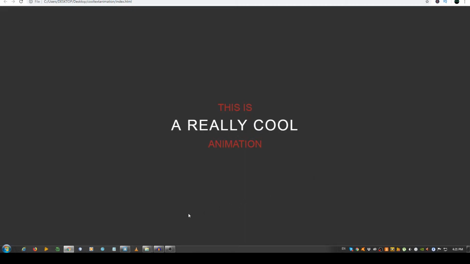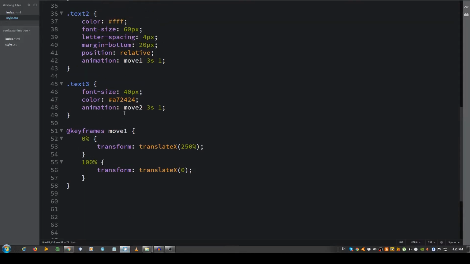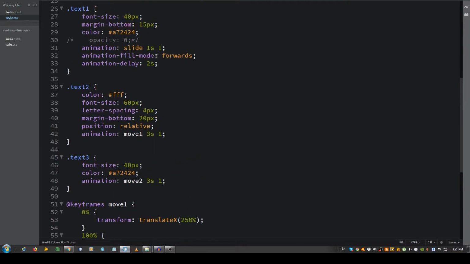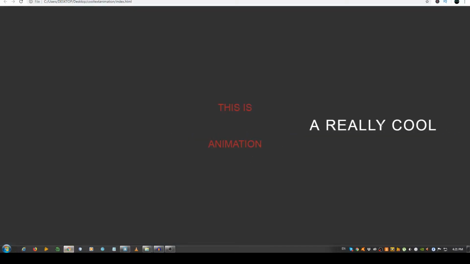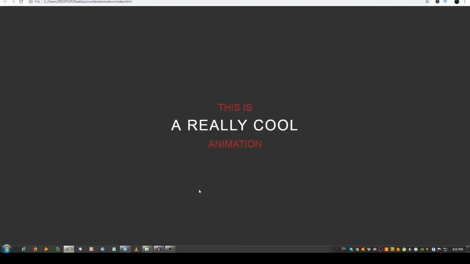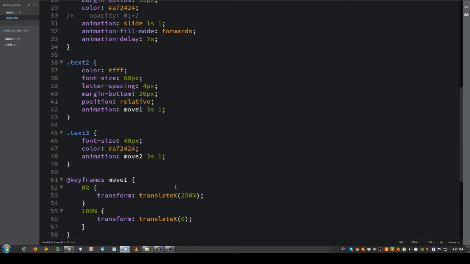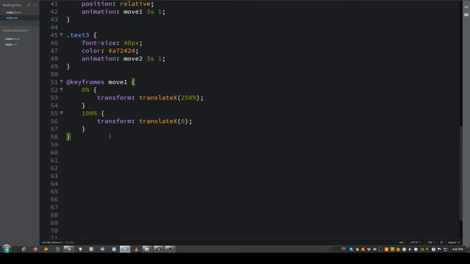I think it's nicer. So what this does is basically at 0% of the time frame. This animation duration is 3 seconds. So at the start, it's at 0, and at 100% is at the 3 seconds. So after 3 seconds, it will come to the center. I'm using the transform translateX, which means it moves to the right, and I gave it 250%, and it's gonna come back to 0 in 3 seconds. So in 3 seconds, it's back to where it should be. I really hope I make this clear and I'm not confusing you. Just leave a comment if it confuses, and I'm gonna try to explain better.